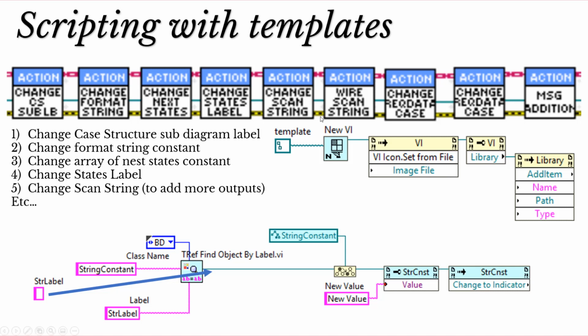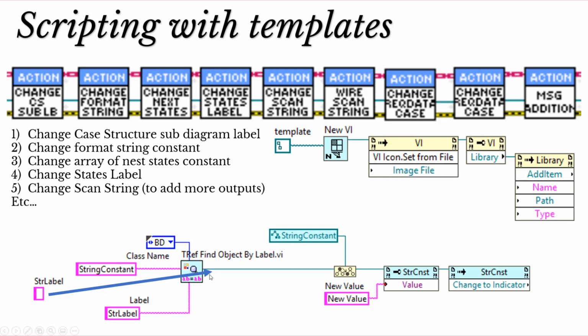And you can see I've got some example of some scripting functions on the screen here. So if I want to programmatically create a brand new VI, I can just use the new VI scripting function, even wire in a template. There are also various methods that you can use with this new VI, like change the icon. You can see whether that VI is part of a library and get that reference, then add things to that library. So when I'm creating these messages, I need to add that VI to a class, and that class is part of a library.